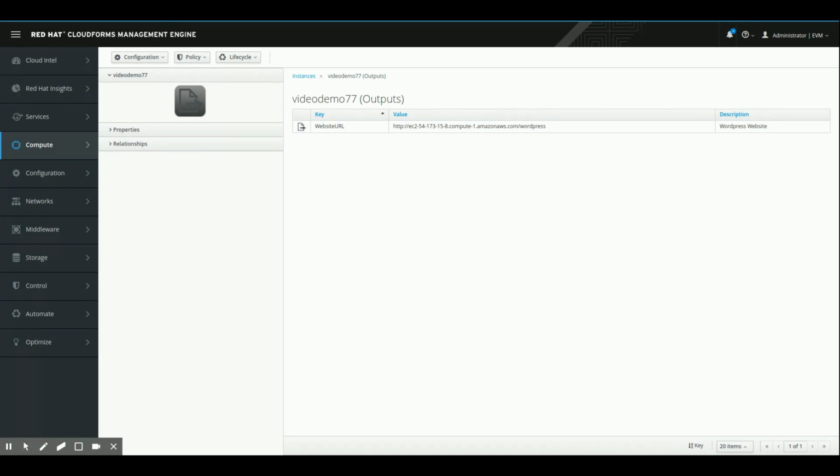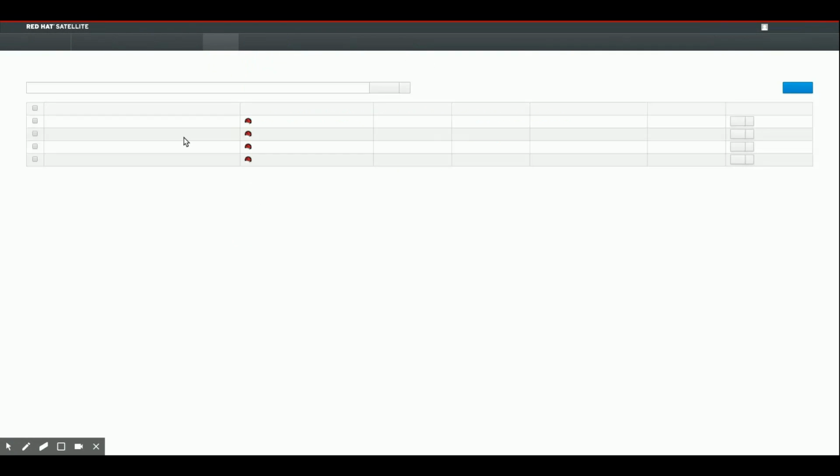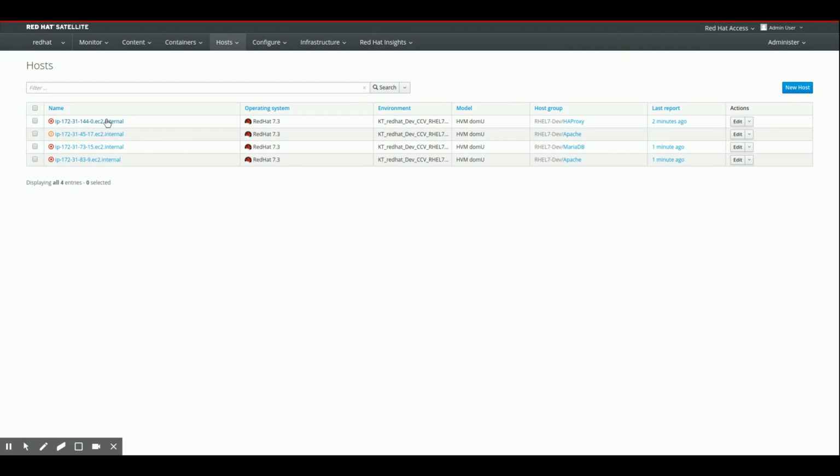So let's switch over to satellite right now to see the deployment of those 4 virtual machines happening. Refresh this page. Shows us that 3 of those 4 virtual machines have already reported in for Puppet, so they have been deployed. And CloudForms is now in the background polling if those 4 virtual machines actually exist. And if they exist, it's polling whether they have already reported in. So if they have reported in, Puppet has been deployed. And if they have reported in and Puppet has been deployed, then they're basically done and ready for the next phase. This should not take that long anymore for the 4th.